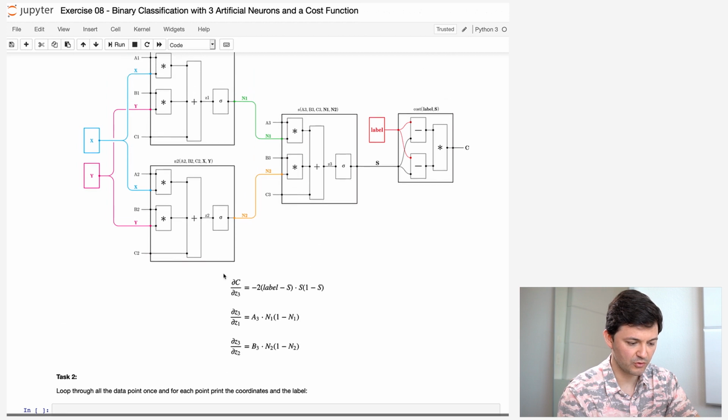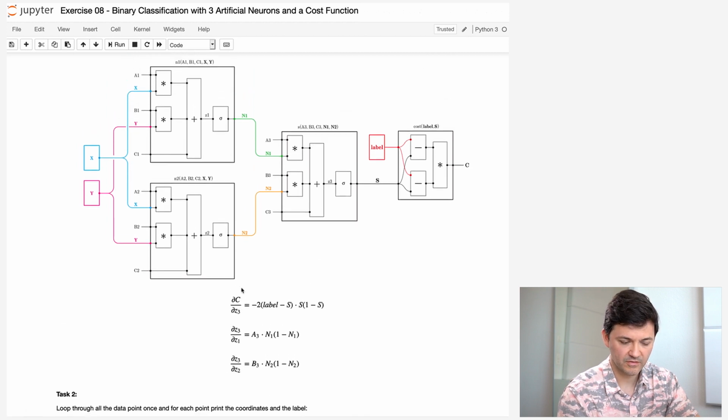Well, we need to compute the total cost in terms of the 3 weighted sums, Z3, Z1, and Z2. Because I cannot write delta C over delta Z3, I will just call it dZ3. This will mean the partial derivative of the total cost in terms of Z3. And this will be equal to -2 times label minus the output, times output times 1 minus output.